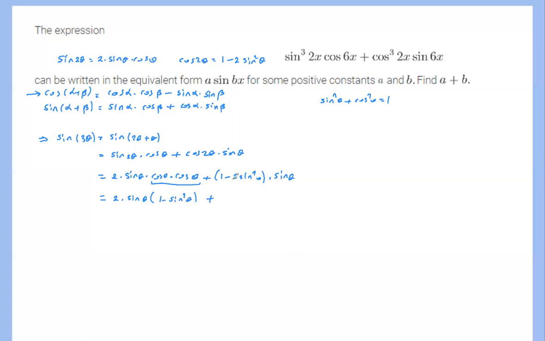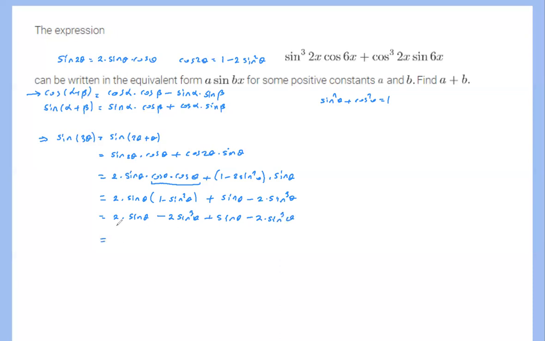And plus, so these are all sines, which is good. If you expand sine by this parenthesis, you will get sine theta, and then sine times this will be negative 2 times sine theta times sine squared theta. That should give us sine cubed theta, and everything is now in terms of sine theta, which is what we want. So that will give us 2 times sine theta minus 2 times sine cubed theta, plus sine theta, minus 2 times sine cubed theta.